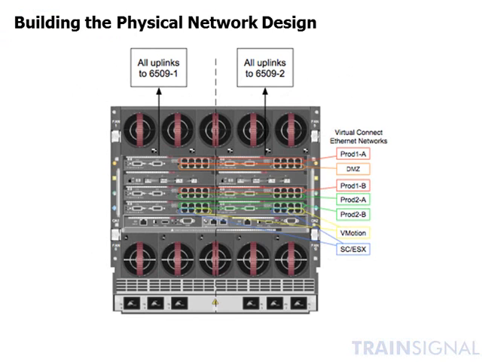In this first diagram, we show the back of a blade chassis, specifically a HP C7000 blade chassis. You can see what information has been provided as part of this diagram, and this is all backed up in the text, and I'll show you the text in just a few moments. But what you see here is that we've taken a physical diagram and we've overlaid some of the logical network information to show that we have specific uplinks dedicated for specific networks. These networks are designed to be appropriately available, so we have redundant uplinks for each of these networks.